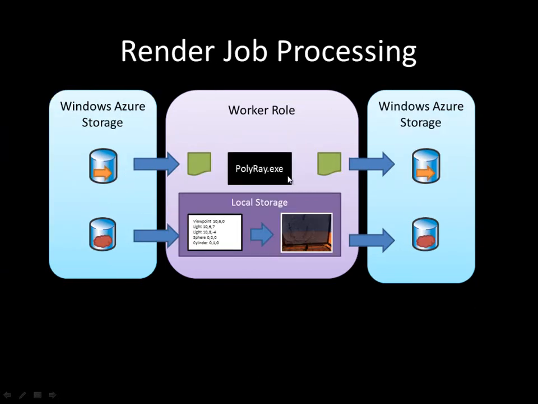An application called PolyRay, which is a text-based ray tracer, will be used to take the scene input file and generate the frame for each animation. And it's these frames that we'll be seeing on the actual frame counts in the website. Once the frame is rendered, the actual JPEG image will be placed into Blob Storage. And if the frame is the final frame in an animation, then an encode message will be placed on the encode queue.